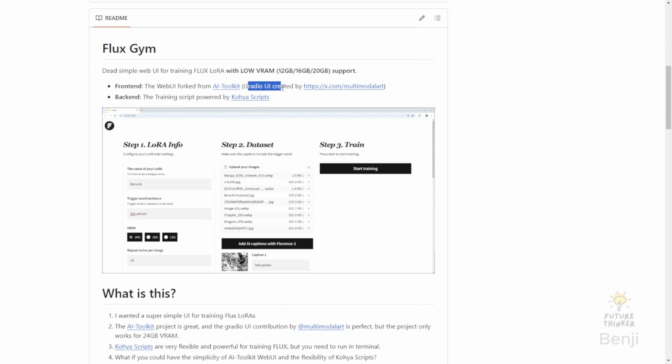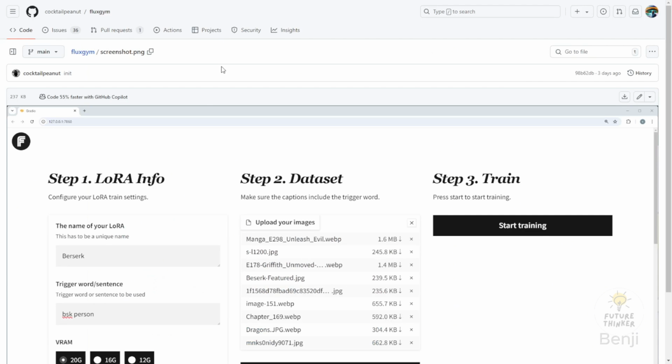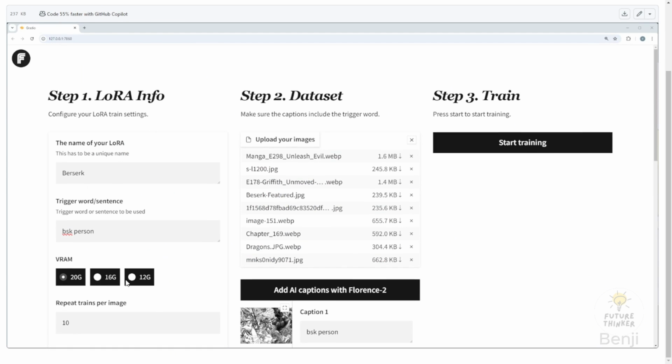As you can see here, there are just three steps you need. And the last step, of course, is to press the Start Training button. And as you can see here, the VRAM, you can turn that VRAM down to the smallest size, 12 gigabytes. The middle size is 16 gigabytes. And the largest VRAM size, 20 gigabytes, which is built and set for a consumer PC display card to run as GPU processing. And right here, as you can see, it's very simple.